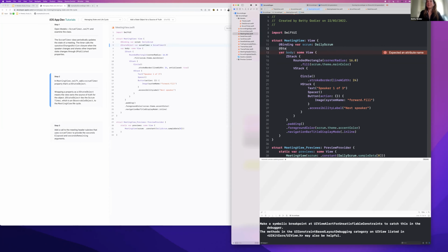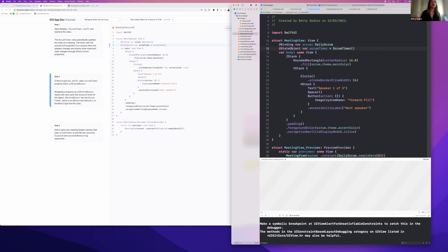One eternity later, I change the size of the text. State object var scrumTimer, and directly initiate the Scrum timer here. And the Scrum timer property is a state object.